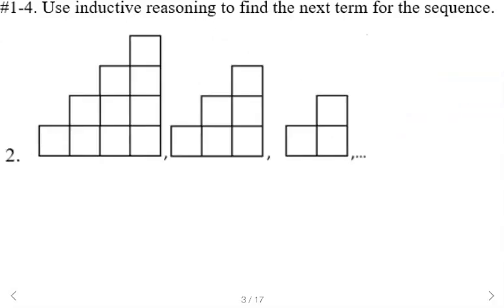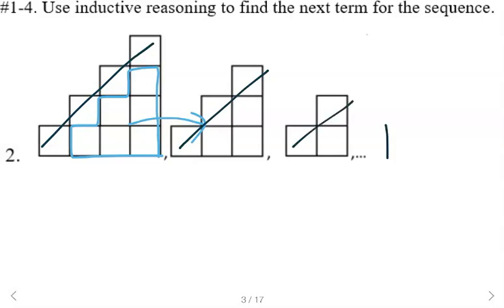All right, here let's try to figure out a pattern. So it looks like after the first term, just this piece of the first term is moving on to the next one. It's like one diagonal of steps is taken off. So if we take off another diagonal, now we're here. If we take off this next diagonal, then we would just have a square.